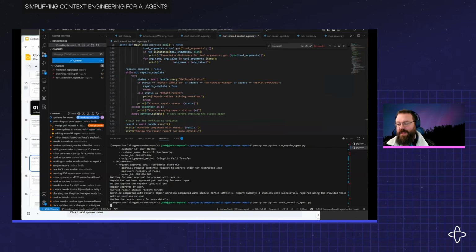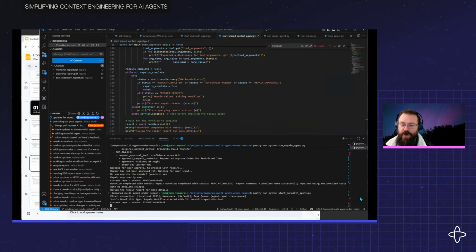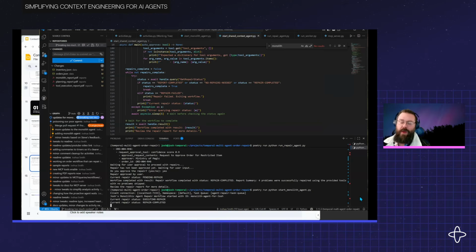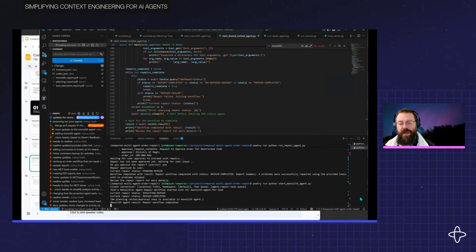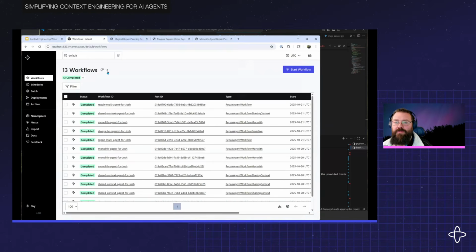One thing you might be thinking is, well, there's no human approval step in the middle. This is just one agent that does everything. The way I wrote this agent, if its confidence score was high enough, it doesn't wait for human approval. It's basically a one-shot agent. If its confidence score is high enough, it will run the tools. It did do that, so let's go look at what that looks like in my workflow.